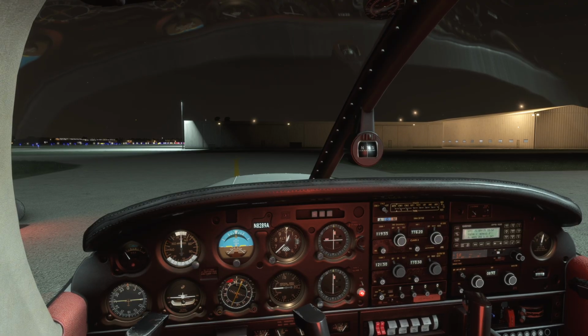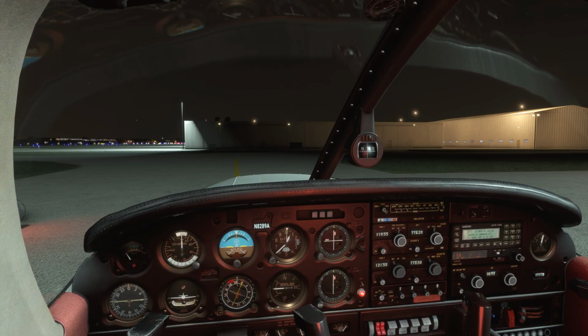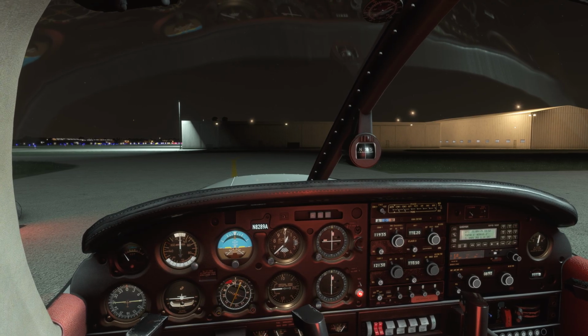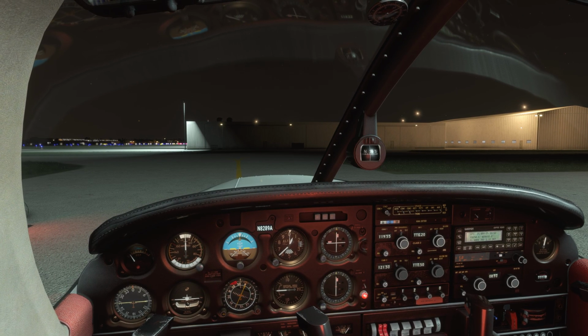Warrior 89 Alpha, cleared through the Dallas Class Bravo airspace to the south at or below 2500 feet. Maintain VFR, departure frequency 124.3, squawk 2534. Cleared through the Dallas Class Bravo at or below 2,500, departure 124.3, squawk 2534, Warrior 8289 Alpha. Warrior 89 Alpha, feedback correct.